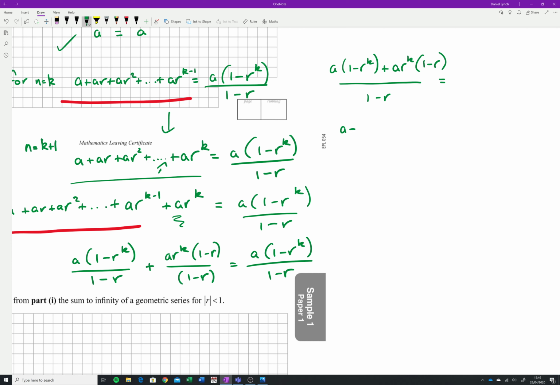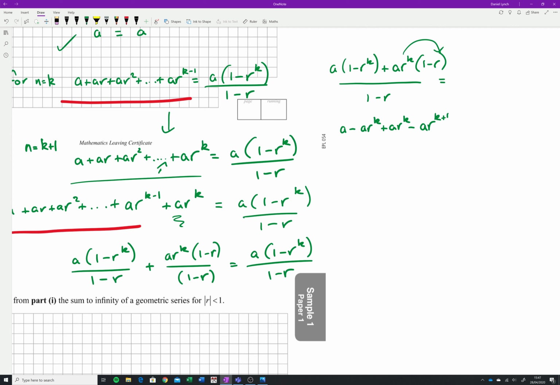Okay, a minus ar^k plus ar^k. Well, that's good news. That looks like that's taking a dive. And it's minus a. Now, what am I doing here? It's ar^k multiplied by minus r. There's the minus multiplied by r, so it's minus ar^k times r, and that's r to the 1. And my rule is a^m times a^n is a^(m+n). So when we apply that, it's minus a times r^(k+1), so it's ar^(k+1).